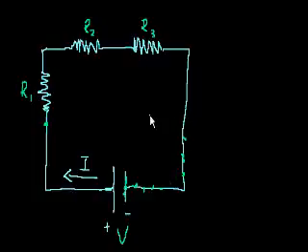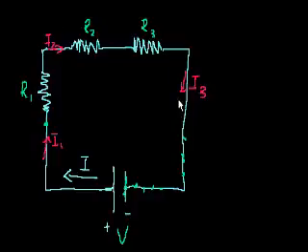And there's a couple of ways I can convince you. Let's call the current here I1. Let's call this current here I2. And let's call this current here I3. I could draw another one here, I3. There's a couple of ways I can convince you that I1 equals I2 equals I3. One is I could just say if you experimentally tried it out using an ammeter, which measures current, you would see that they are identical. But the other way to think about it, and this time I'm going to actually talk about the electrons, so let's talk about things going in this direction.